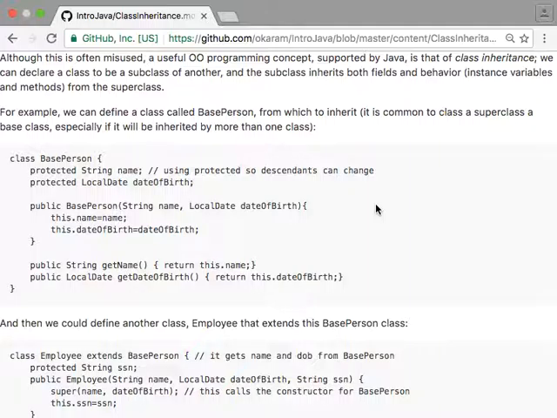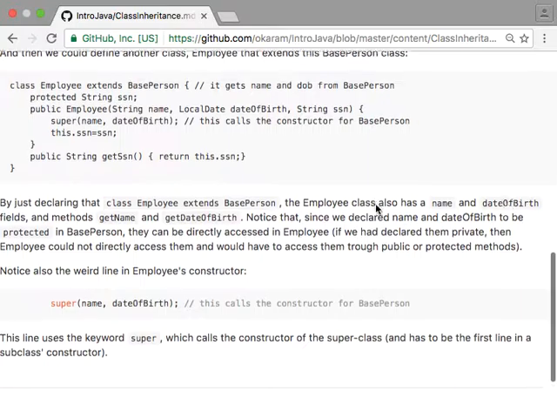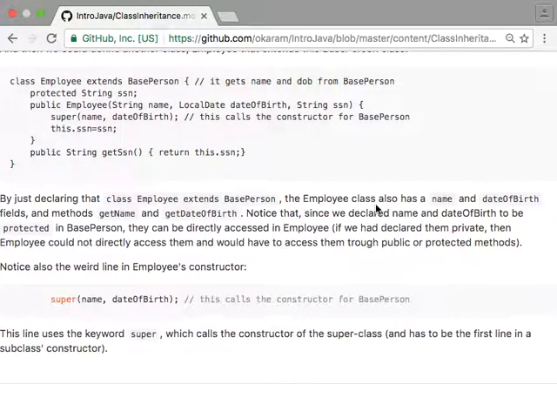So I define my class BasePerson that has a field name, a field date of birth, right? And then I have a constructor, a method getName, a method getDateOfBirth. And then I could have a class Employee that extends this other class BasePerson.